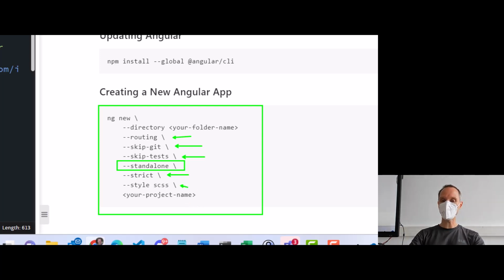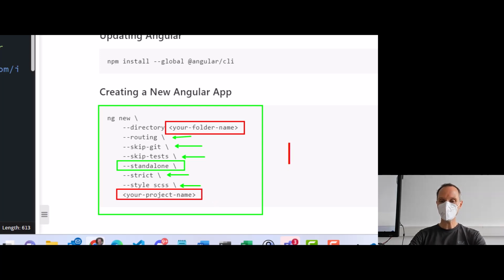The last one is optional. I'm going to use SCSS instead of CSS. Last year we always used CSS, but this year I'm going to switch to SCSS because it's more practically relevant. In practice, at least in my experience, everybody uses SCSS or a similar language on top of CSS. You will see it's not very complicated. We are not going to use it in its full glory. We just use some basic functionalities from it, but you should get used to it. And finally, of course, please specify the folder name and specify the project name.